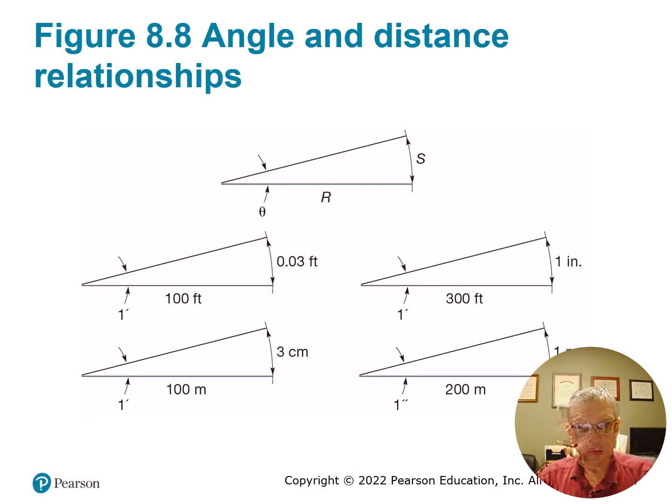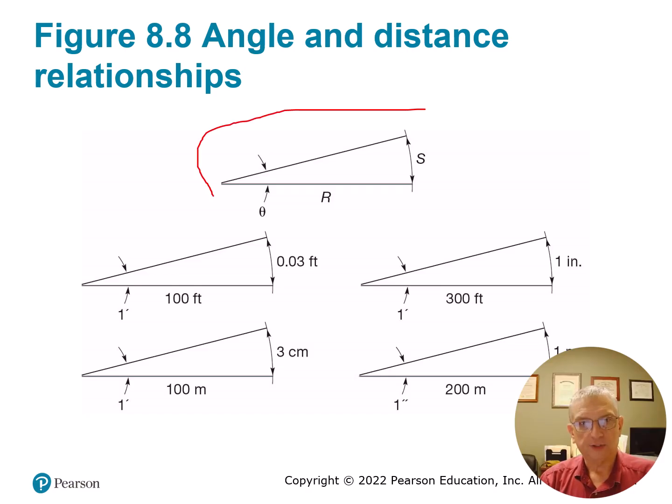So moving into section 8.8 and figure 8.8, this is just to give everybody a little visual. I always would wonder how exactly to visualize or explain to somebody what an angle is. We spoke in the last lecture about how there is no such thing as an angular distance. That's a misnomer, an oxymoron. But you can equate how much distance corresponds to an angular relationship. And I think this figure 8.8 is pretty cool.